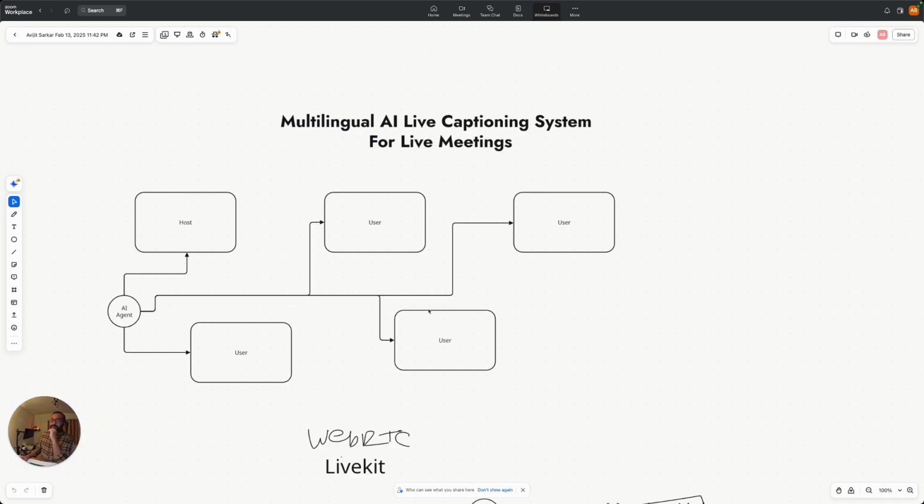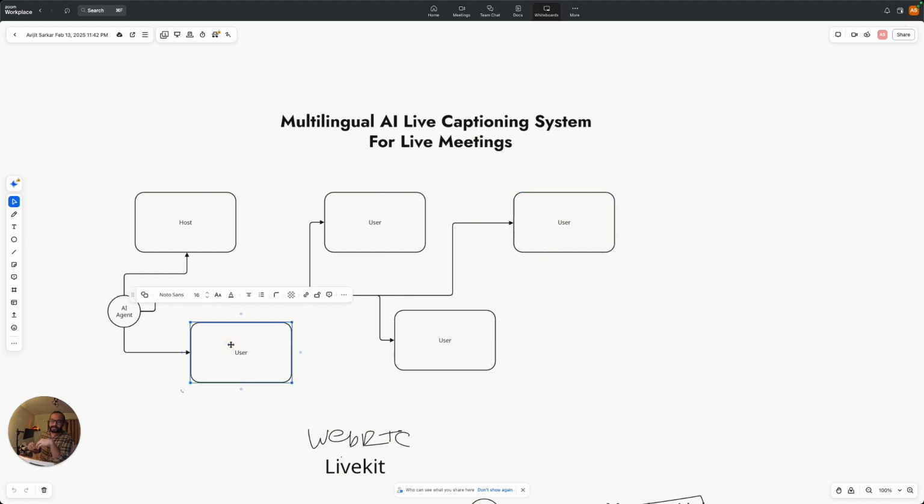So what is really happening here in this multilingual AI live captioning system is that a host joins the meeting, and as soon as the host joins, an AI agent is assigned to the host as well. Then when he shares the meeting link with other users, they join the same meeting, and as soon as they join, the same AI agent creates a spawn or thread and assigns it to each and every user.